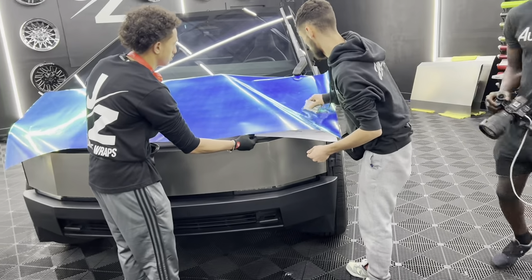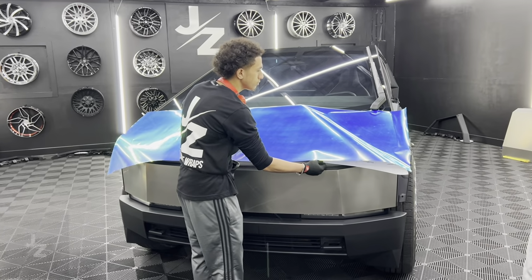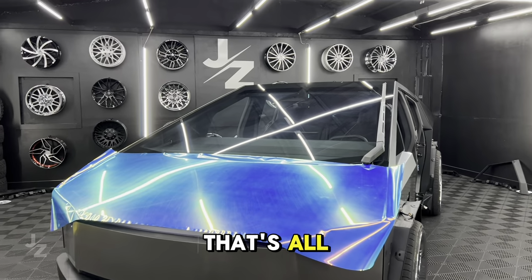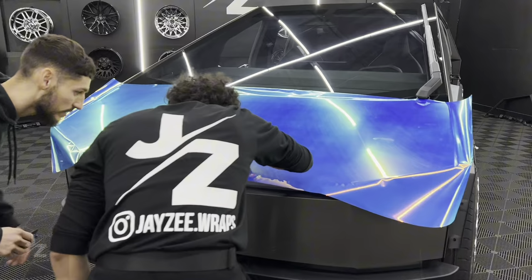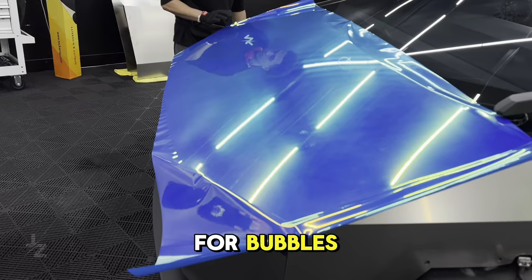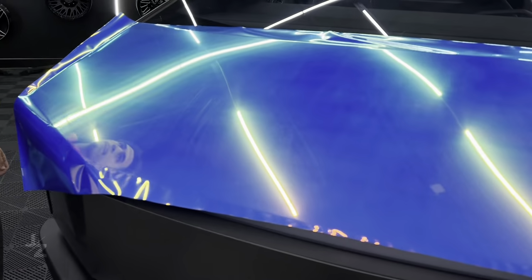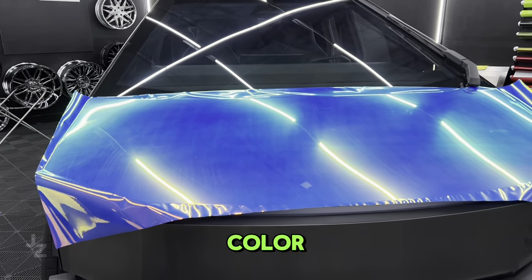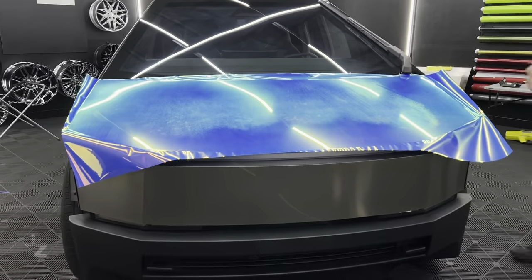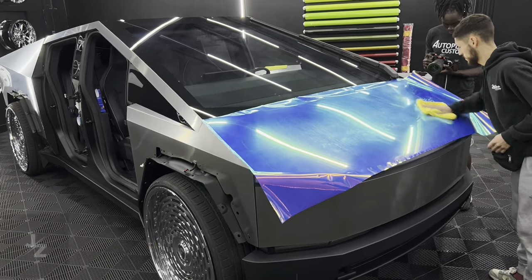That's ugly. That's a UFO, man, for real. I'm gonna wipe it and let's check it for bubbles. What you think about the color? No, it's a beautiful color. Damn, it's gonna hit different.